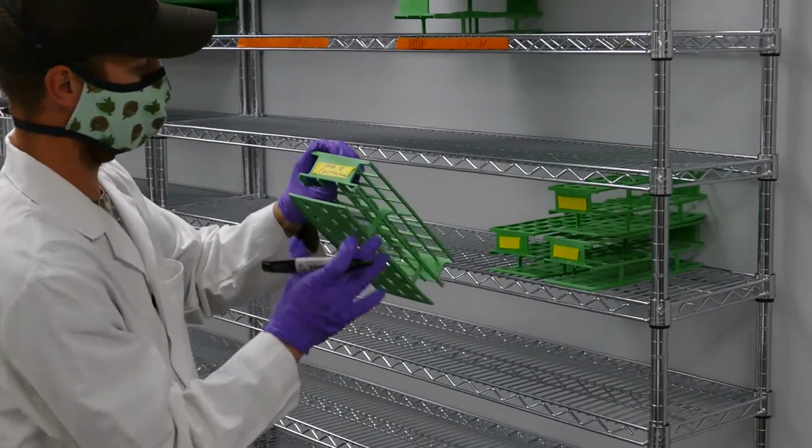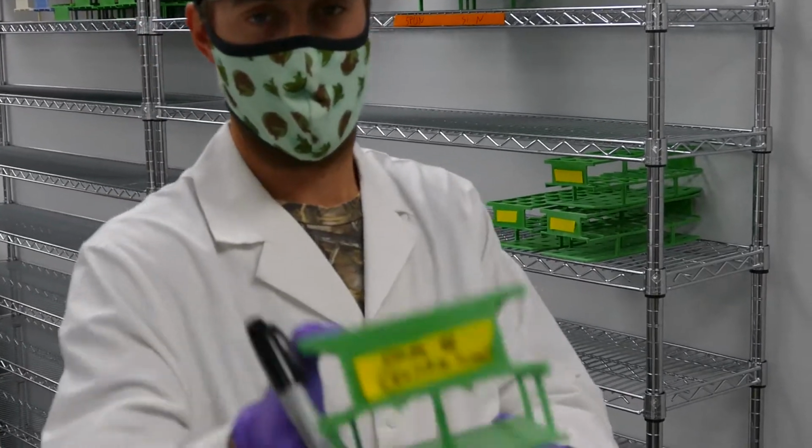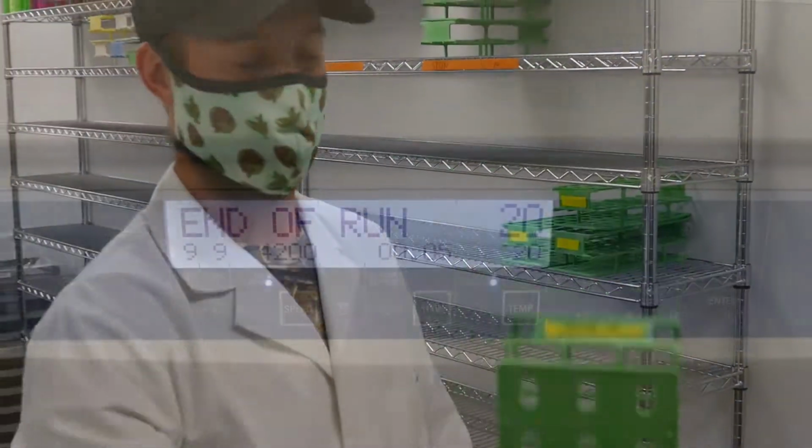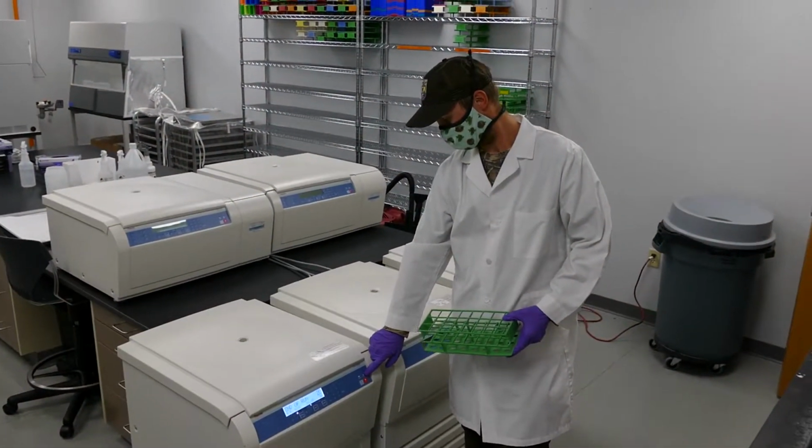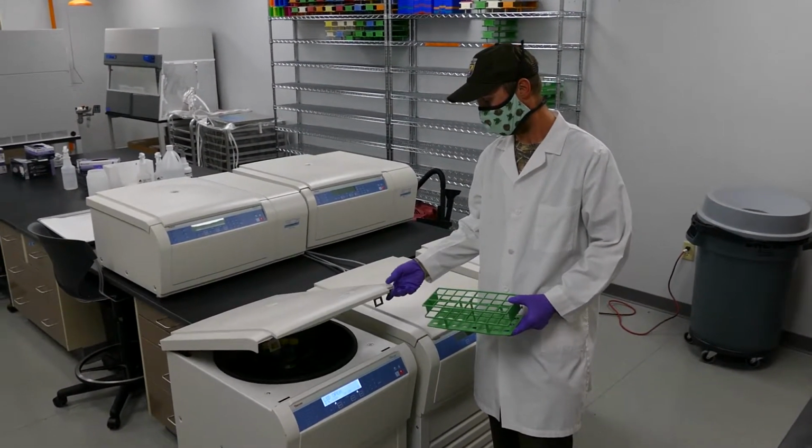Once the centrifuge has completely stopped, place each tube into a clean tube rack labeled with the appropriate case number and sample range. Make sure to keep the samples together and set on the clean workbench.